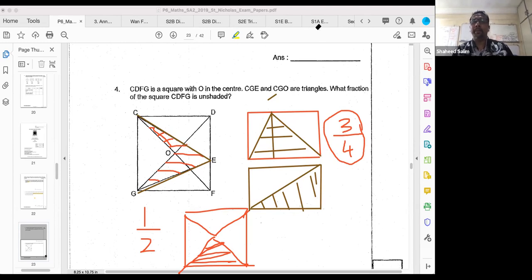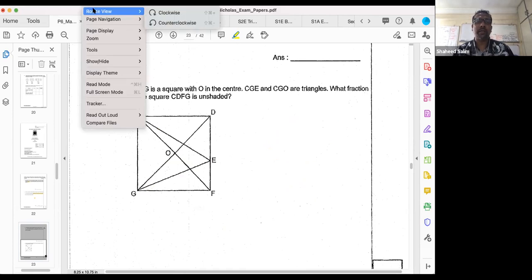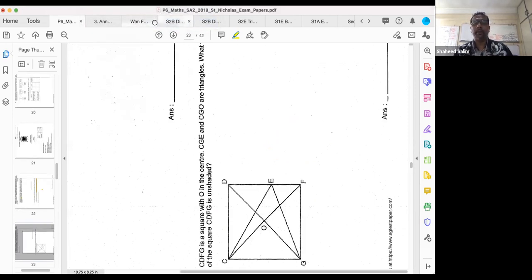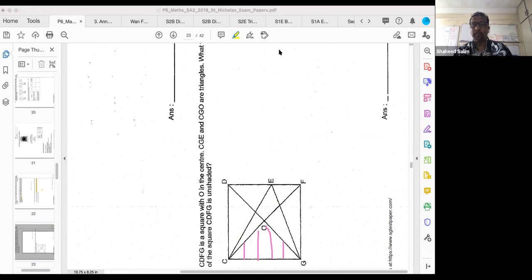But maybe just before I cancel the whole thing, I just turn it around first. Turn it around, in case some of you need to see it this way. Again, I shade again. You agree this is 1/4 right just now? All agree is 1/4. Why? Well, I show you down here. Watch. This is 1/4. How you know this is quarter?